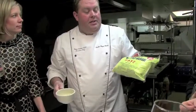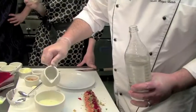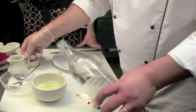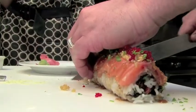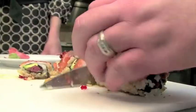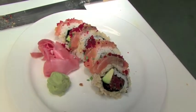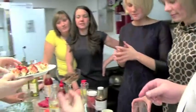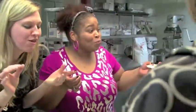So this is enough wasabi probably for one person's entire lifetime. Here's some water and half rice wine vinegar is the way I do it. Interesting. This roll has so much flavor. I don't think you need soy sauce for that. It looks so good.